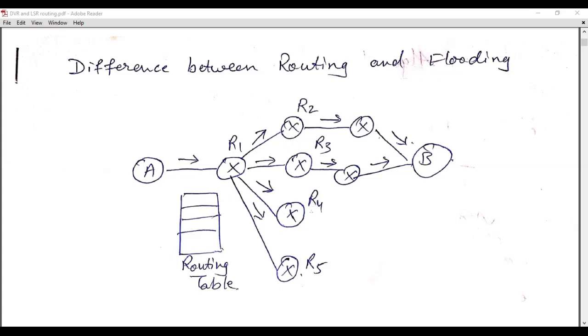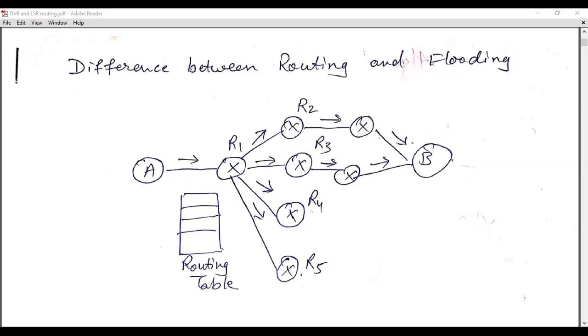So where do we use this type of flooding mechanism? Normally we don't use it in the internet, but in military applications it is finding its place very heavily, right? And whatever the advantages of flooding are, on the other side, they become the disadvantages of routing. So when we say routing, routing tables are required to be there, the shortest path is not guaranteed, and reliability is low, right?